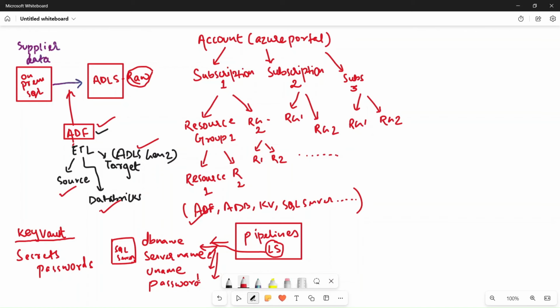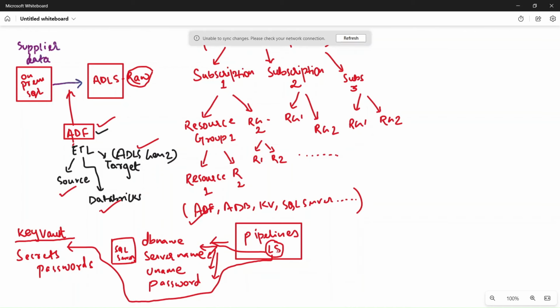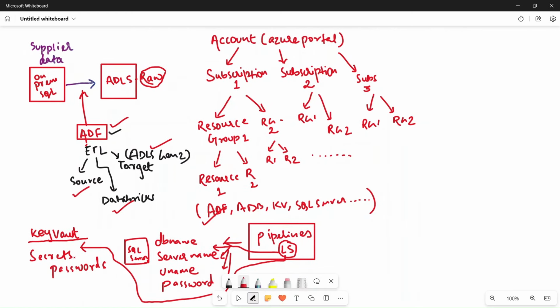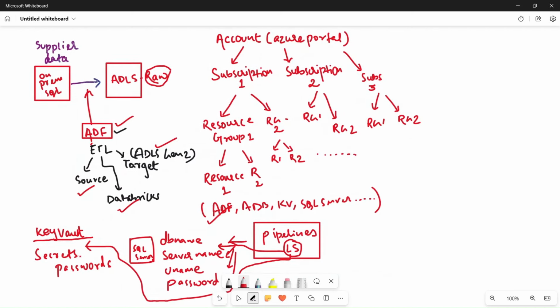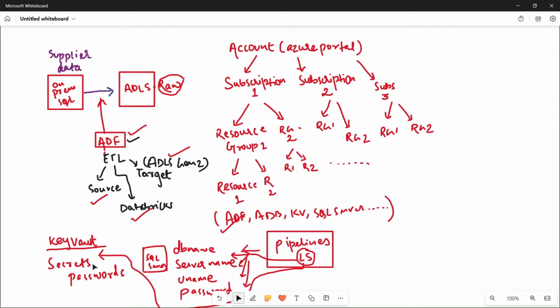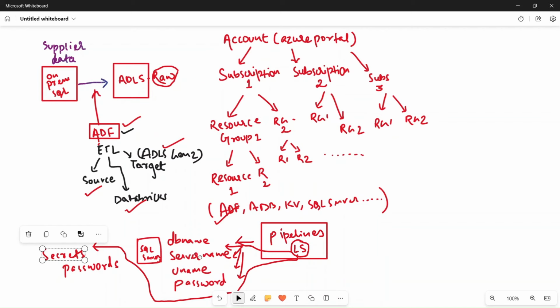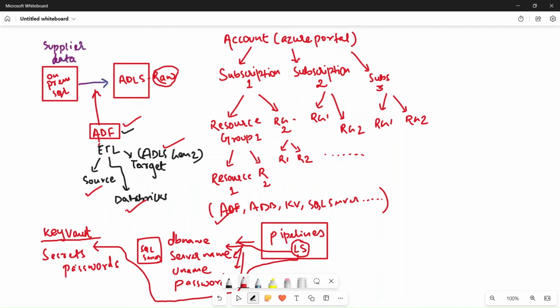So instead of hard coding the password at the linked service so that anyone could see, we will point this linked service to Key Vault, to this secret, and it will have the name of that secret, and instead of giving the values hard coded, it will pass them as the passwords. Okay, so that's the use of this key vault.